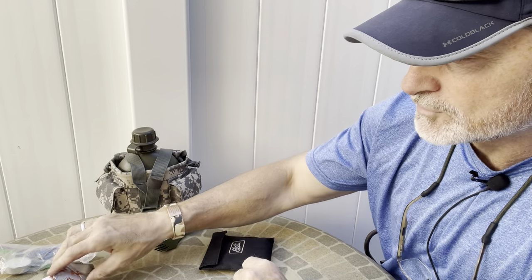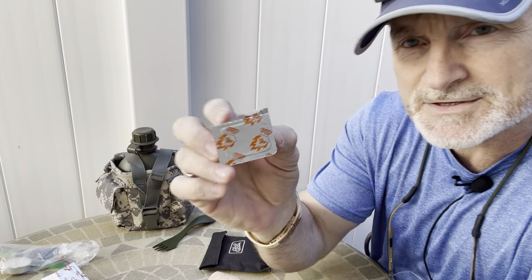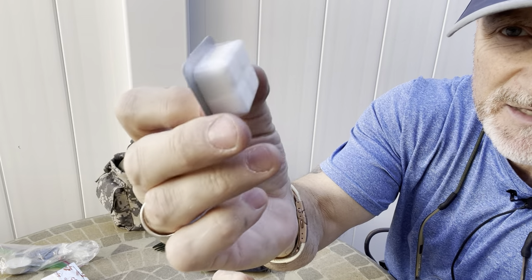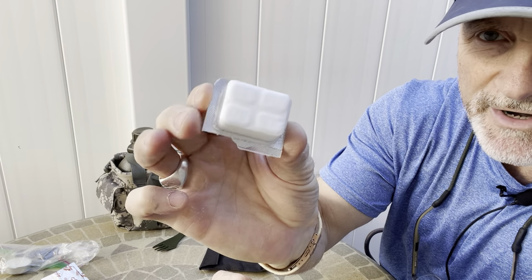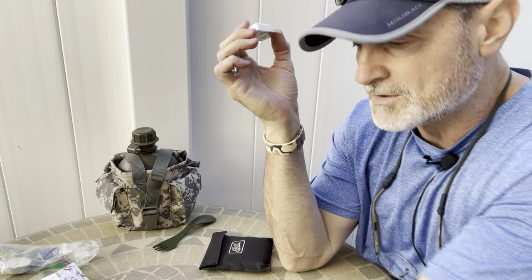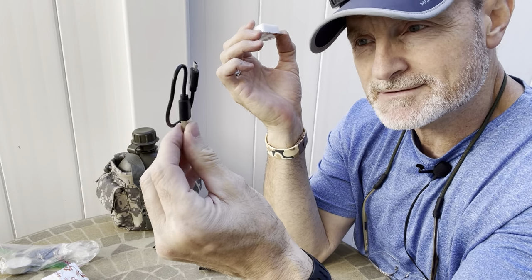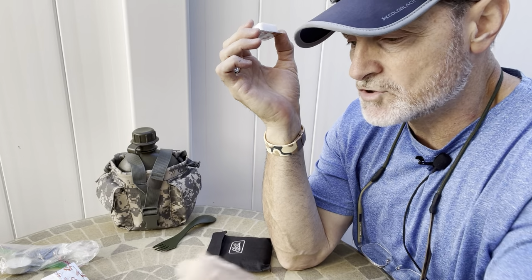And then the fuel that we're going to use is the solid fuel tablet. This one, one of my favorites, is the Esbit tablet. So we're going to try to light the Esbit with the Extremus weatherproof lighter that has, like I said, a USB charge.